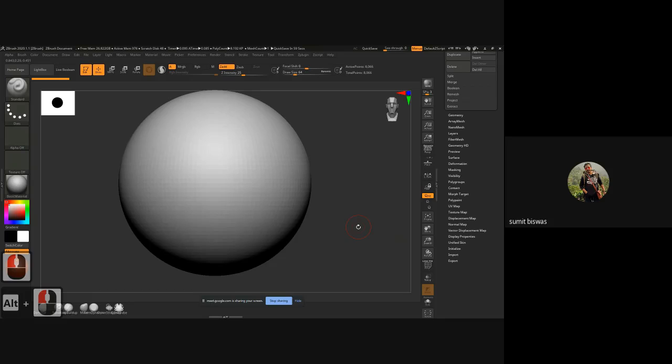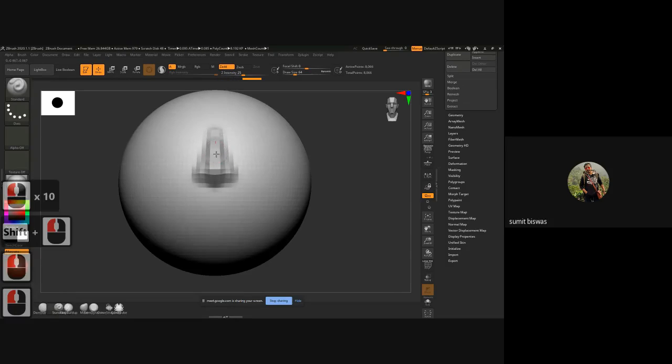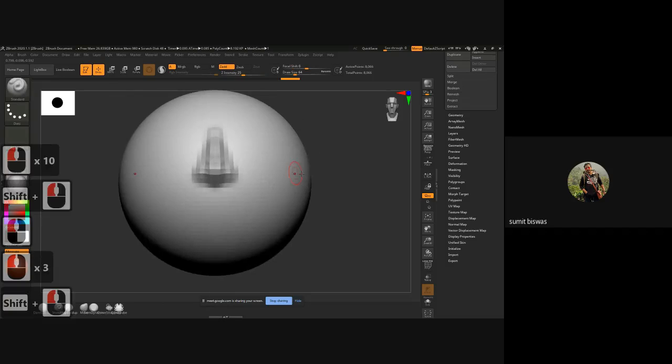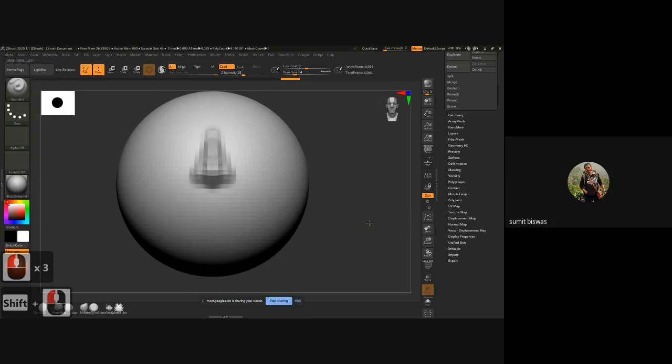Once you have this in any surface, like the basic volume shape of the lab, you have to create. So you have to landmark those areas first. Suppose X symmetry, like nose area. This is, you can see, really low poly. So if you want, you can convert this to Dynamesh or you can subdivide it.